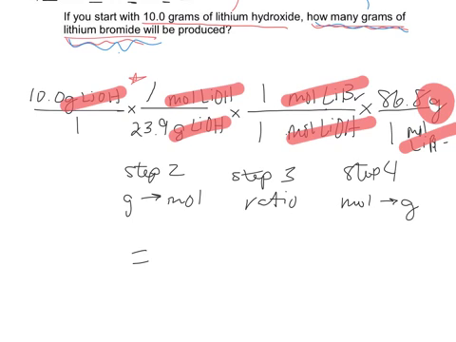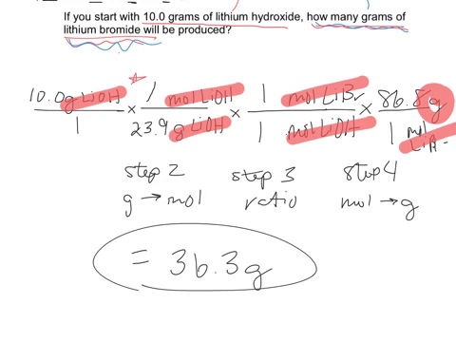So now I'm just going to solve this for what the answer should be. Let me get my calculator pulled up here on my phone. We will take 10, divide that by 23.9, and multiply that by 86.8. Oh, I got that all messed up on my calculator. Hold on, give me 1 second. You're probably way ahead of me. And the answer I get is 36.3 grams. Let me just double check that I did my math right before anyone gets confused. It's always good to double check your math, and that is the correct answer.